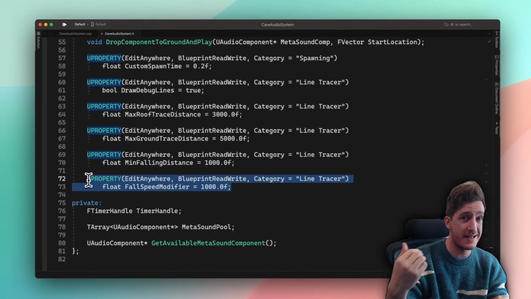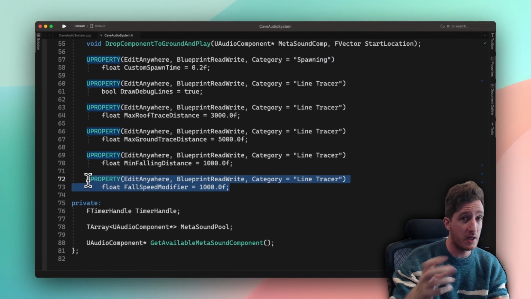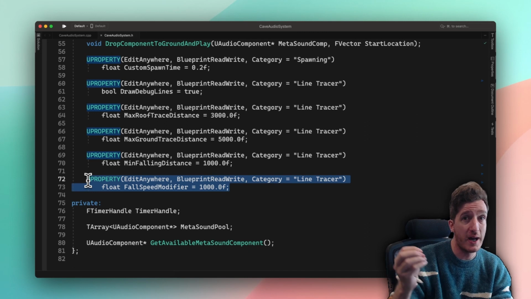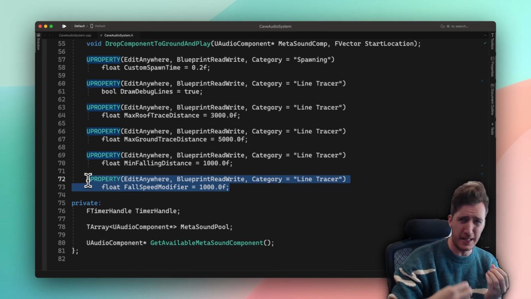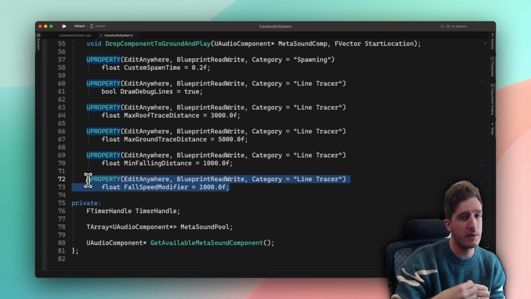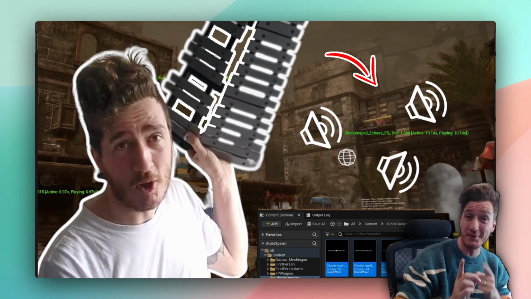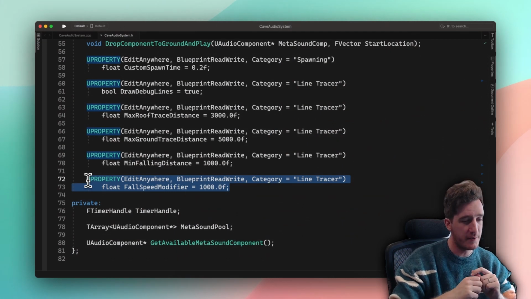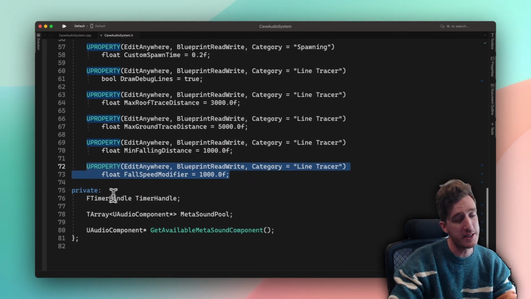The fall speed modifier is there to be able to do projectiles or droplets of different speeds if you wanted to, or you could have them fall slower. So initially I went with this fairy cave idea where I was going to have musical, beautiful things, because I keep using the glockenspiel from this video, but I chose not to do that in the end. So the fall speed modifier doesn't really change.